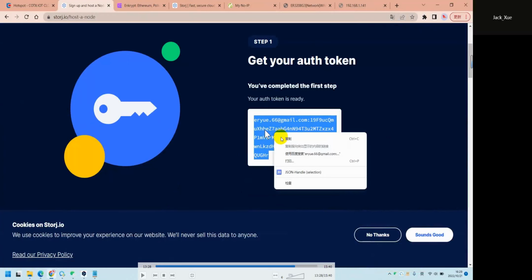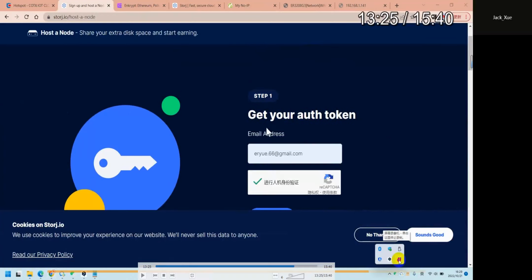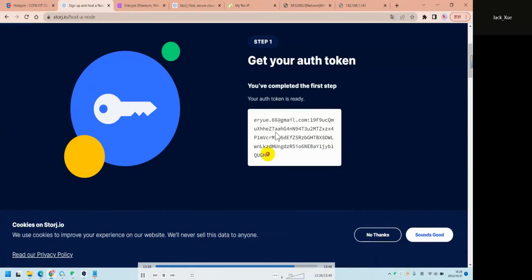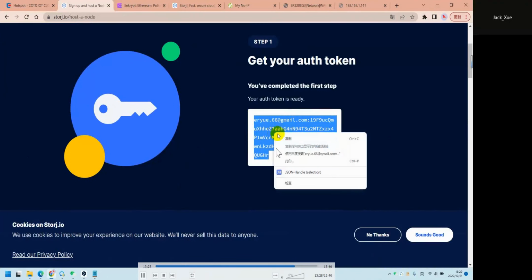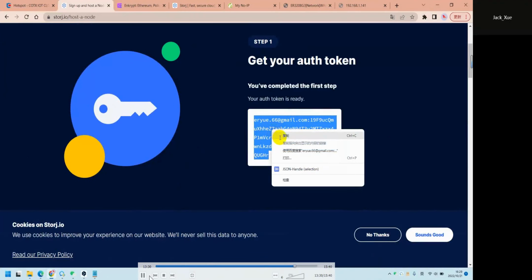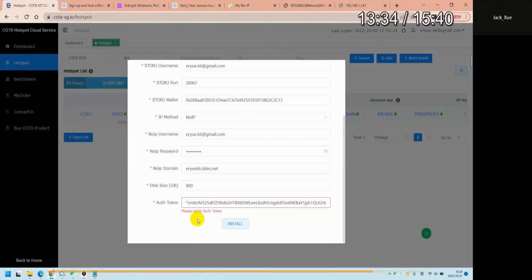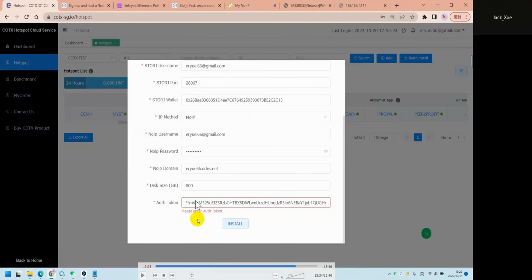So you just copy the OS token here, then go back to your storage installation page and paste your OS token here. Then all done. All the parameters are filled, and you just click install.